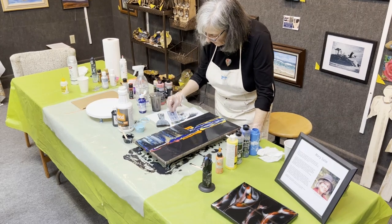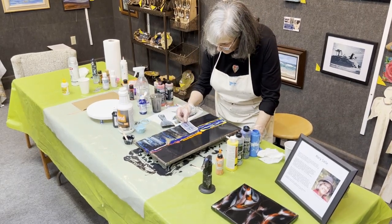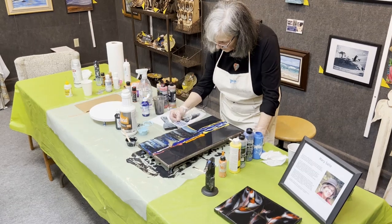And where did the orange go when you do this? It's just very light pressure. You just want to grab that paint. Wow, that's neat.